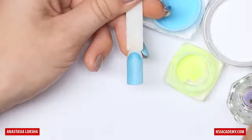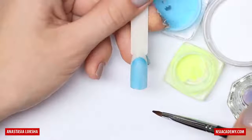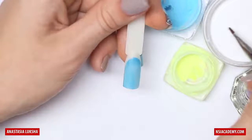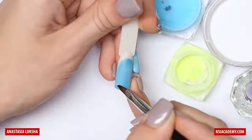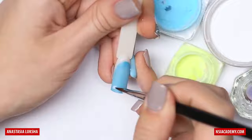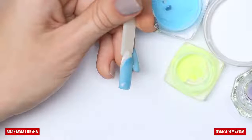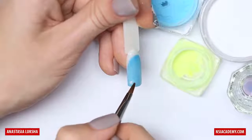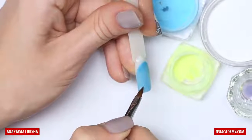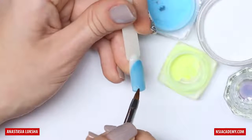So seems like the tip is ready. It's already mattified. You can also put the clear on top, but if you do that, be careful, do not put extra thickness on it. So I'm taking the small bead, place it right in the corner, stretch the center to create something of the shape like drop, and then pressing from the center, I create the petal.